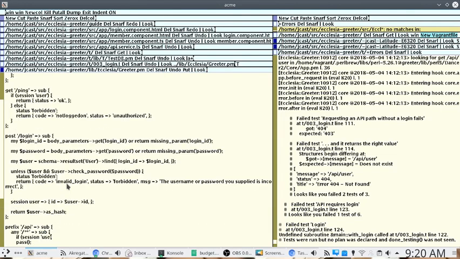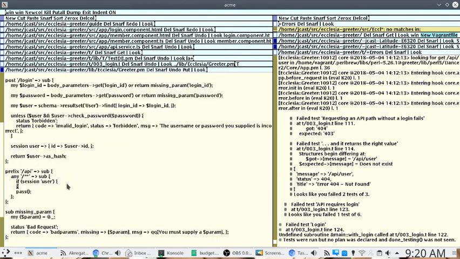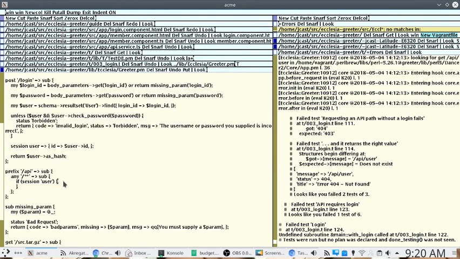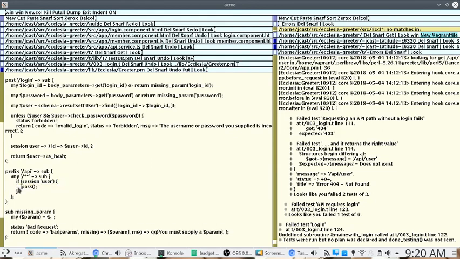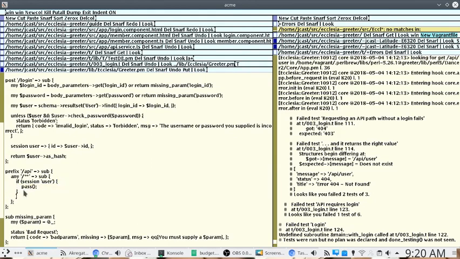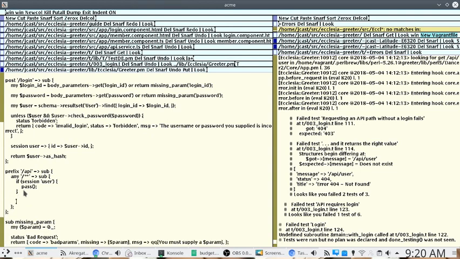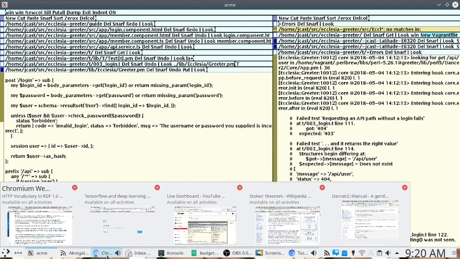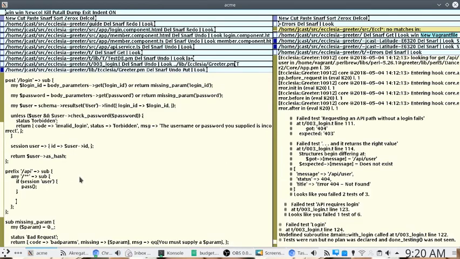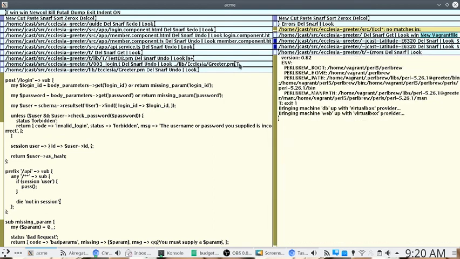So then we can look up the user in the session, and say if the user is in the session, then keep going. And if the user is not in the session, I'm going to stick in a die because it's really easy to observe whether a die actually runs.